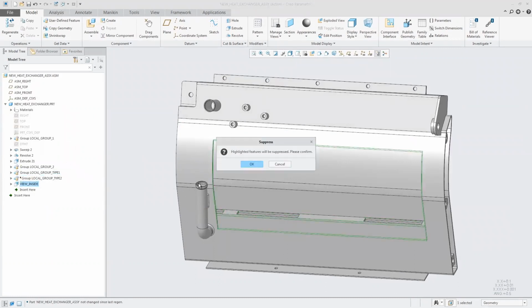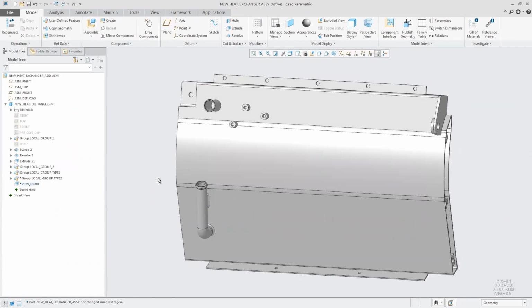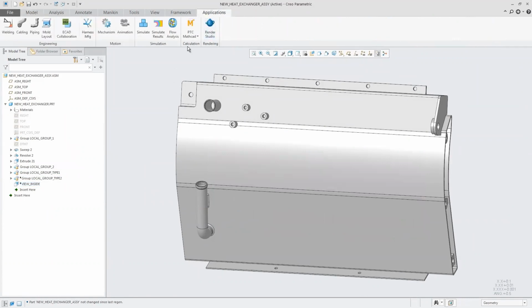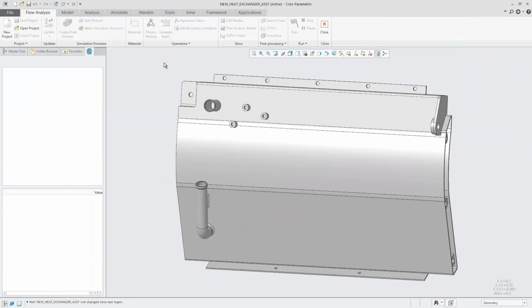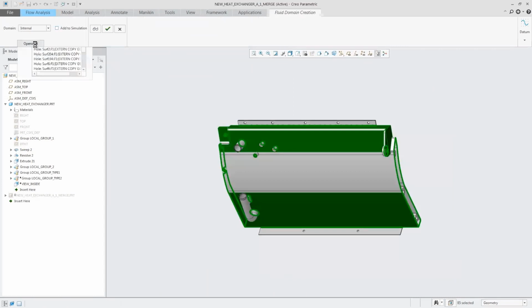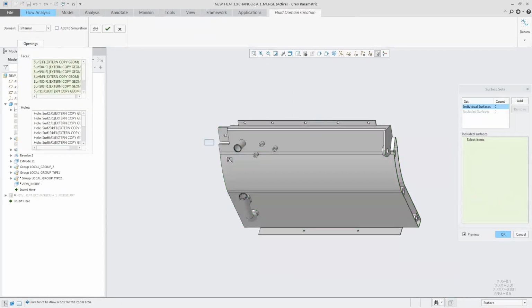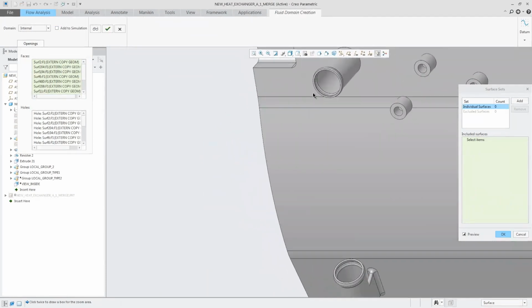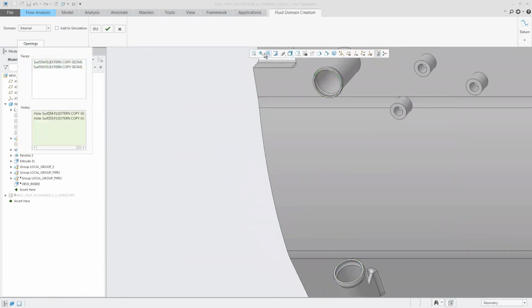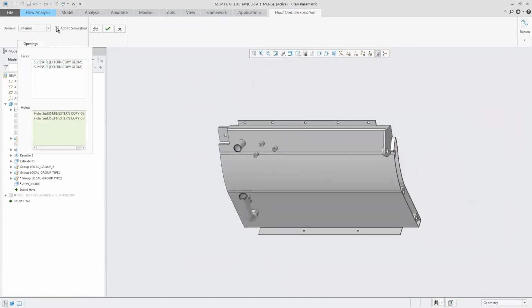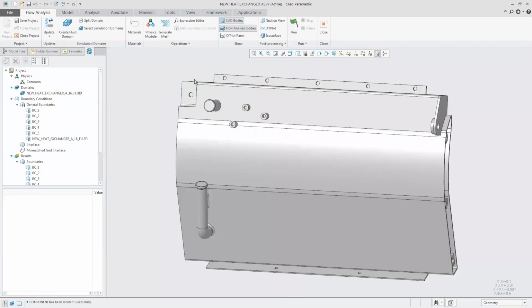Now, the first step that we're going to take whenever we want to go into a flow analysis study is just go right up into our applications and get into our flow analysis. It's just another tab that you have available. And once we're in there, we'll go ahead and start into a new project. And the first step would be to lay out our fluid domain for the study. A fluid domain is essentially the boundary for the simulation. It means that all the fluids within that study are all contained within a certain 3D space. The other thing that we can do is lay out a surface set that tells the system where our openings are located. In other words, where the fluid is either entering or leaving the system.